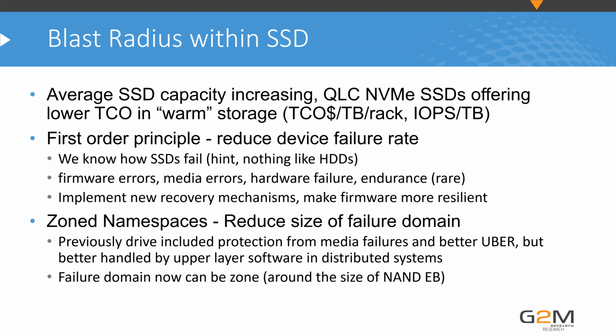NVMe and zone namespaces is a way to actually manage that and have a more resilient drive that can withstand errors. So to summarize, we have a lot of interesting stuff going on on the SSD from the system side, and my colleagues talked about that quite a bit. There are a ton of different ways to solve this problem. There's probably not really good consensus on what the right answer is, because the right answer is going to be different for every customer, but we're all thinking about this.